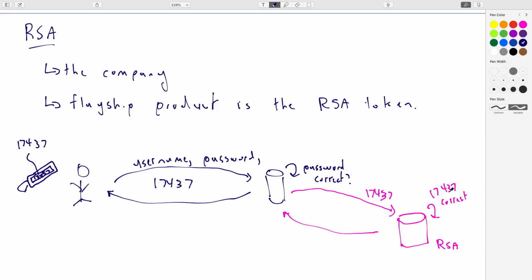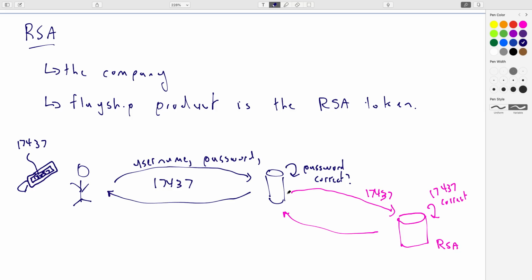How does RSA, the company, know what number is appearing on this particular device at any given time? What happens is they basically go through a sequence of random numbers. They use something called a pseudo-random number generator. It's from cryptography. If you take 6110, you'll learn about it. It doesn't really matter. The point is that they know the sequences of numbers. They manufactured this, so they set it up with a certain number sequence, and then they set it to update every 10 minutes, let's say. And so they just need to know what time it is and what the actual token is itself, and then they'll know what number should be appearing on that.